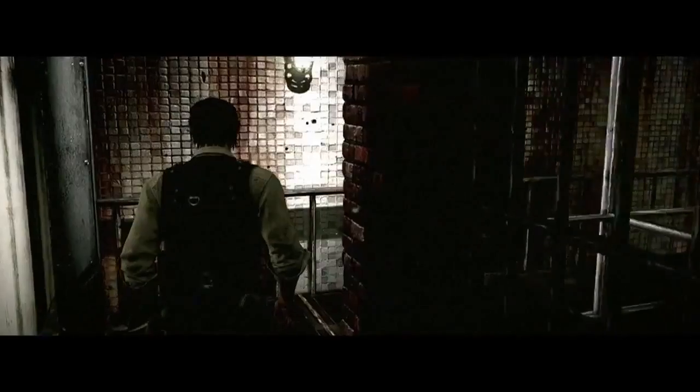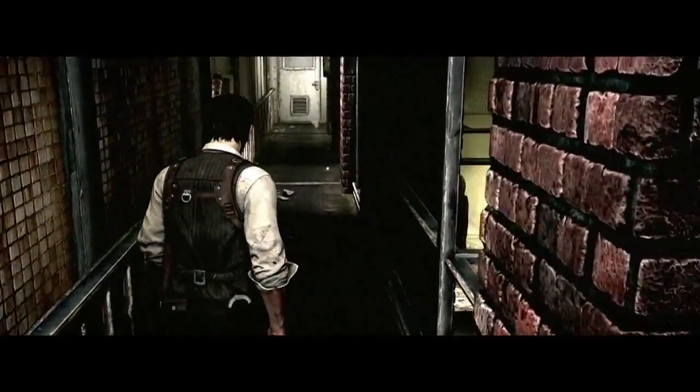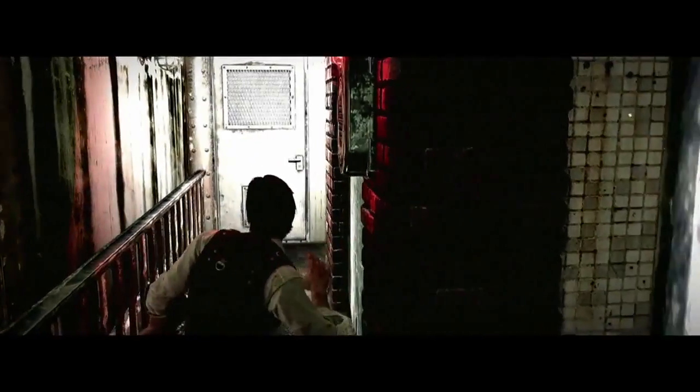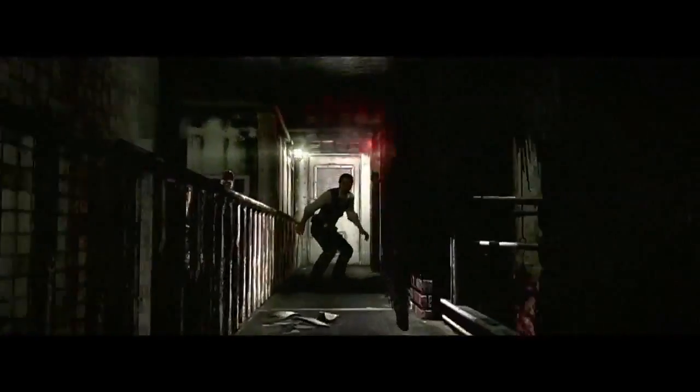Now tell me about the setup here, because you're a detective and you're called to the scene of a heinous murder. Yep. And how do we get to where we are now? So what you're seeing here is all from that first part of the game, and basically Sebastian shows up to this asylum, dead bodies everywhere, something terrible and strange is going on. But the story from that point on is really a mystery. It's not something we're going to talk about, and part of the fun of the game is unraveling the puzzle.